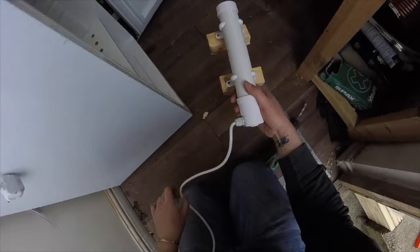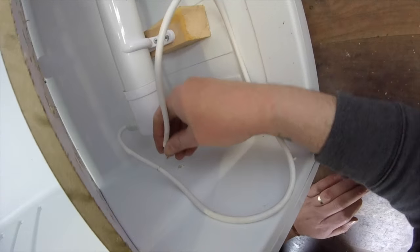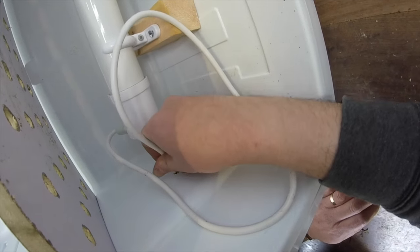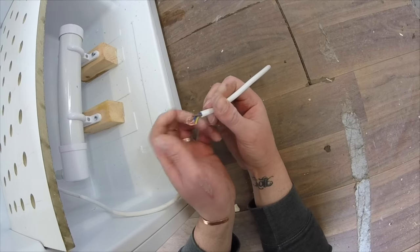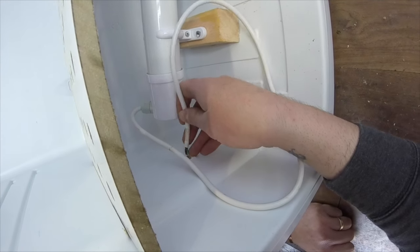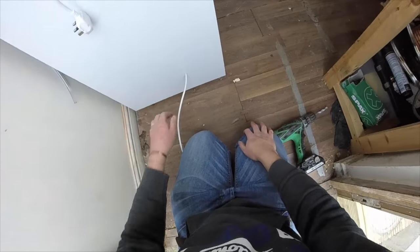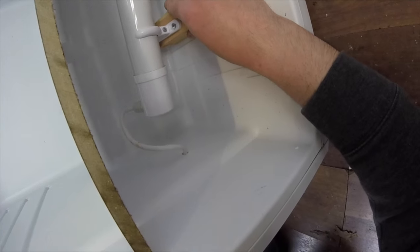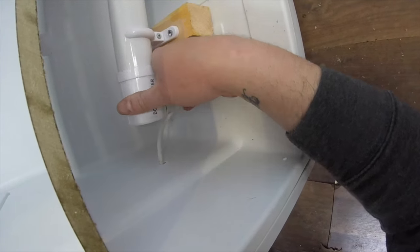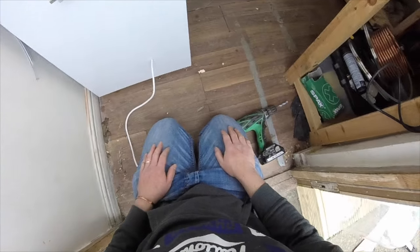So that will sit in the bottom like so, and that will go in there like so. Feed it through. Remember, I fed it through last time. I think I wired them up, taped them up. But we'll just do this for a minute to see if we can't get it through. Right, so that's the heating element sort of screwed in.